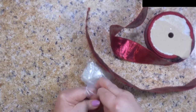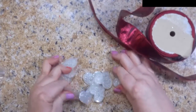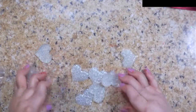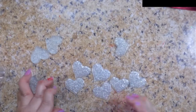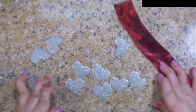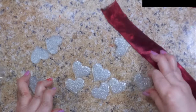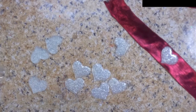But the reason I bought them wasn't just because they were really inexpensive, but because I knew I would be able to use my alcohol markers and color them. And I want everything to match this ribbon. So what I'm going to do is I think I'll do every other one, maybe one white one and then one fuchsia colored one. So let me grab some fuchsia markers and I'll be right back.